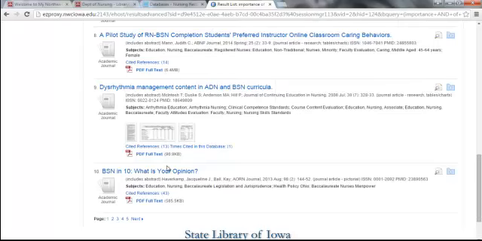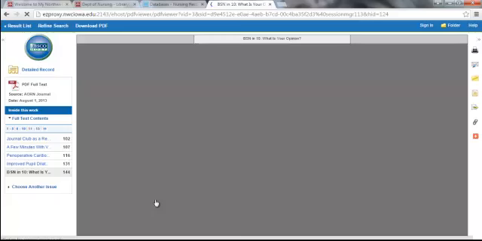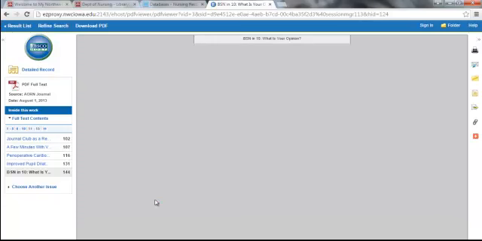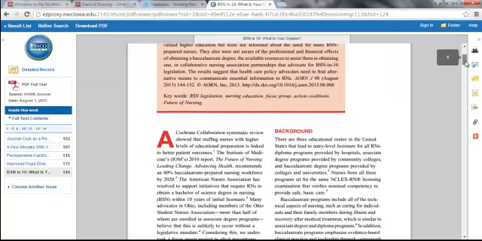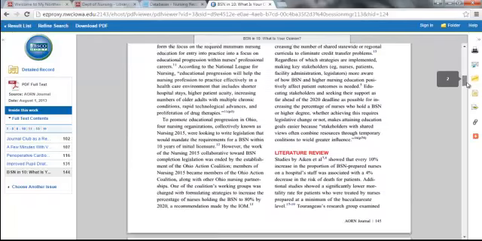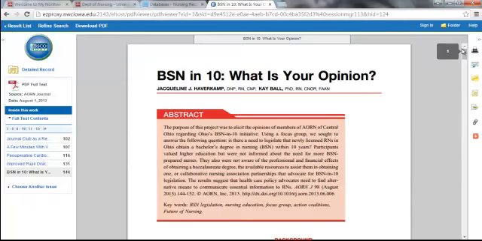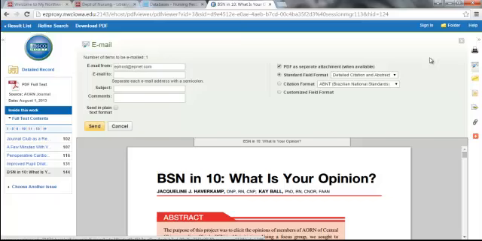If you want to actually see the article and see if it will be important to you, then you can open the article here and get a preview of it and see if it's worth adding information, if it will add insight to your discussion posts. So you may read it here and see what you think. The trick here, if you like this article and you want to keep it, is to select the email tab here off to the left.